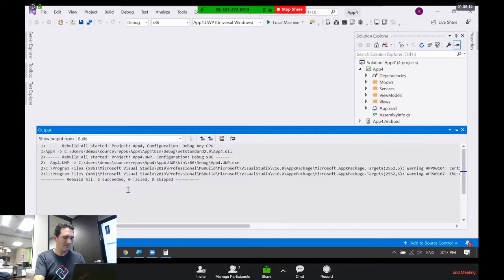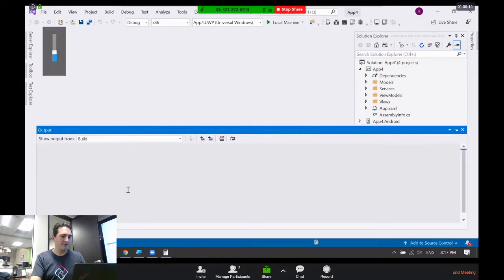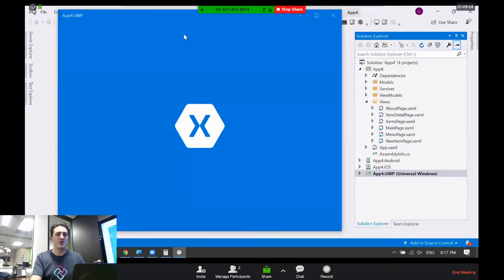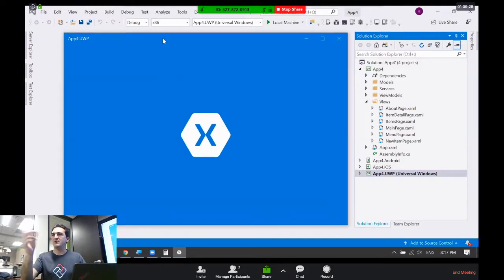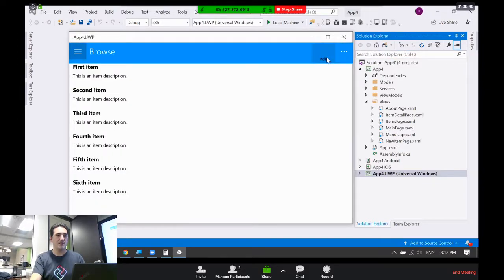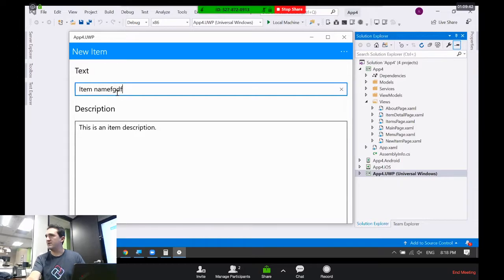Okay. So when I launch that application, I basically have an application that's been developed using the Xamarin Forms views, an about page and menu page and things like that. It's an application that shows how to do a master detail page, selecting a few things on the side, and having items. When you click an item, you can view its content, and you can see here that you can add a new item and add a few items there. So that's basically what that Xamarin Forms app is doing.